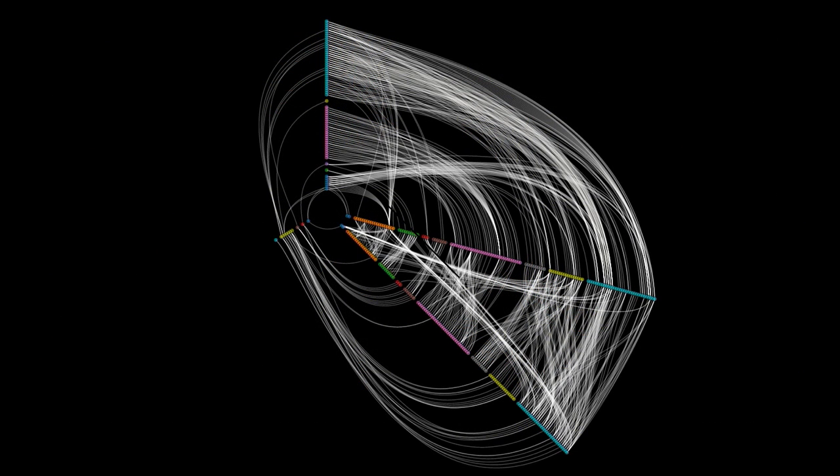And one solution around this is something called the Hive Diagram. This example is actually from the D3 gallery. What you can think of the Hive Diagram as is sort of like an aggregation of a network diagram. It's a way to provide a stable layout to a network diagram so that you can compare it more easily. And you have a few variables to play with. One is the number of axes and which axis a node is on. And you can also experiment with where a node appears along an axis.